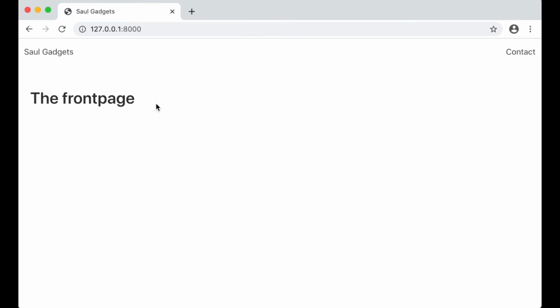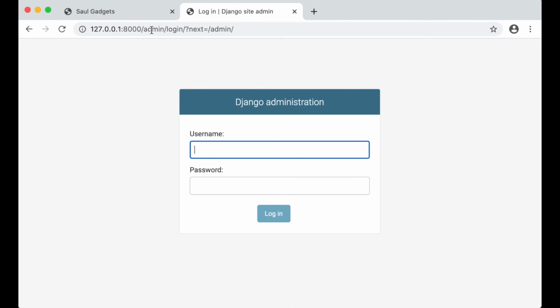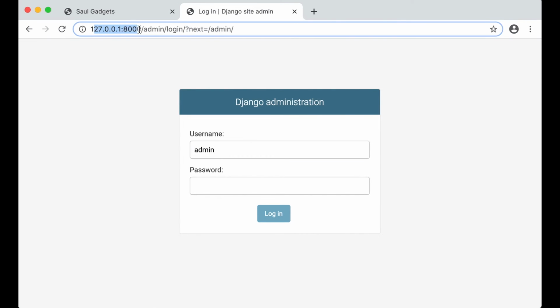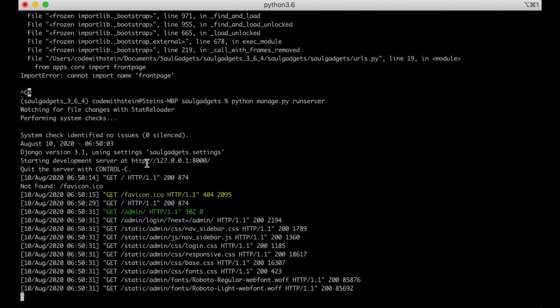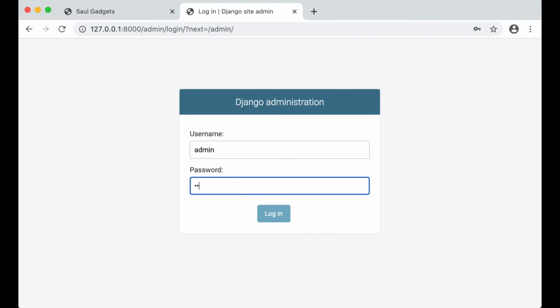I also created the admin user, which you can log in to check. So you just go to the URL, you copy it here, /admin, and you will automatically be sent to the login page. So now you can log in with the superuser you created.